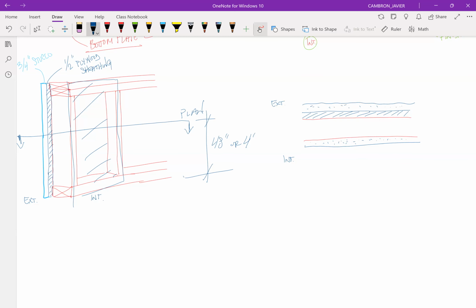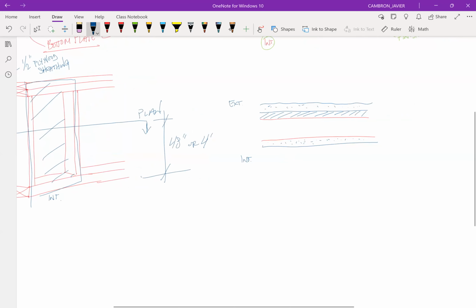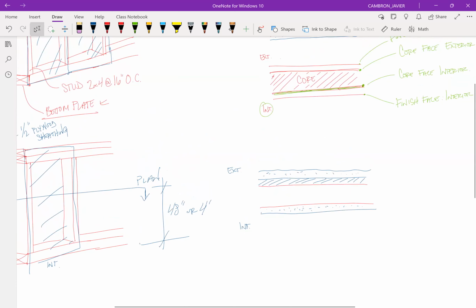So what we'll notice between these two is that one side has a thicker exterior side than the other. If we're talking about 1/2 inch and 3/4 inch, over here we're talking about 1 1/4 inches. That's how thick that exterior side is.